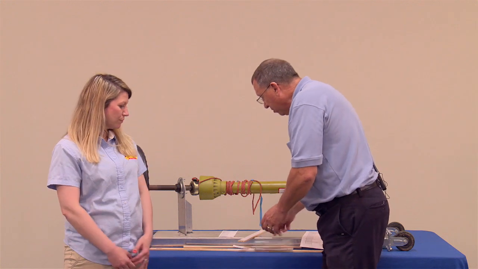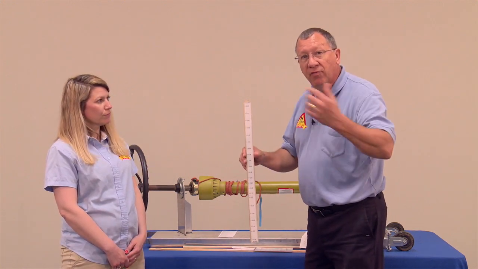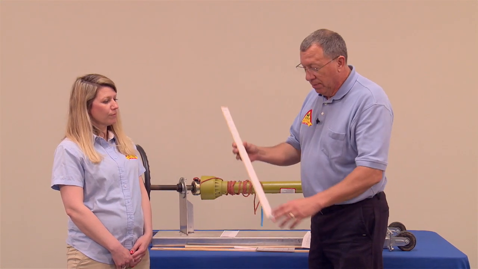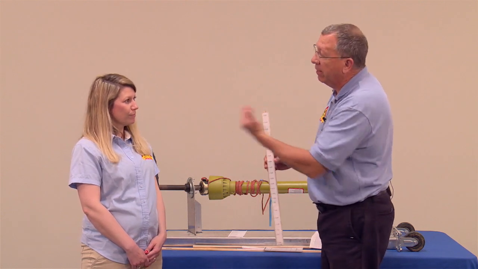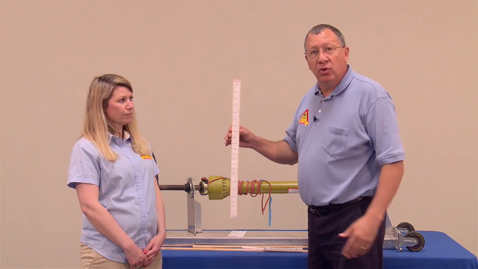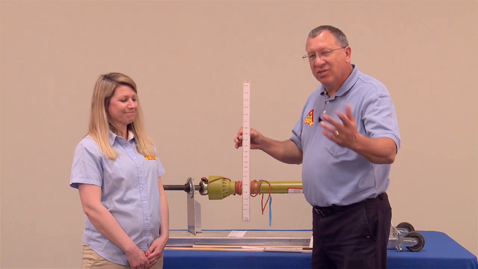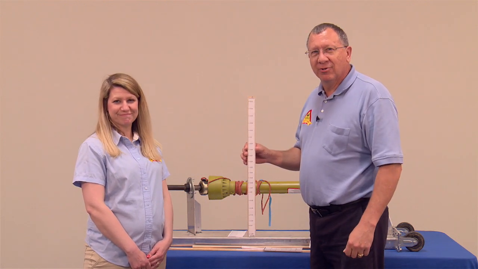So this is a very inexpensive way that all the kids can be involved in a hands-on activity for PTO demonstration, because you can make all of these yourself and make several of them so people can pair up, just like Jana and I have paired up, and you can have everybody in your group doing this at the exact same time. Just another hands-on activity that you can do at your Progressive Agriculture Safety Day.